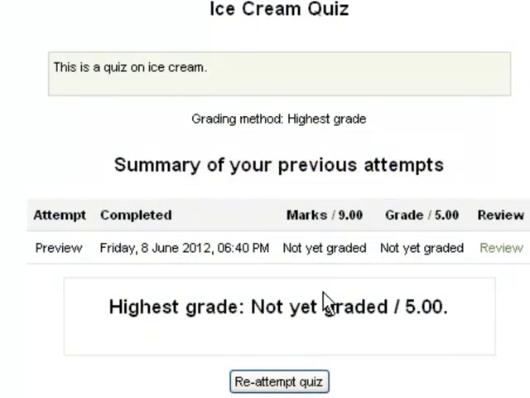You can go through all of the reviews and see which ones they got wrong if you'd like to, or you can just find out what their grade was and put it in the grade book. That's totally up to you, depending on how interested you are in how they did on it and what particular questions that they got wrong. So those are just a few features of quiz making and taking in general that might be helpful to you as you try to use Moodle in your classes.